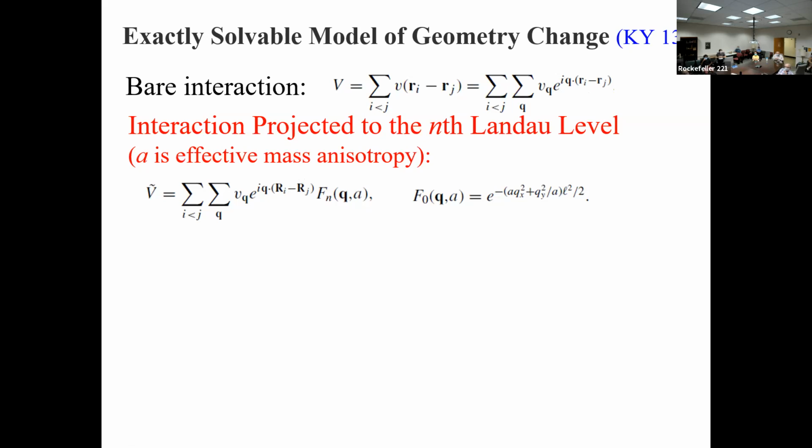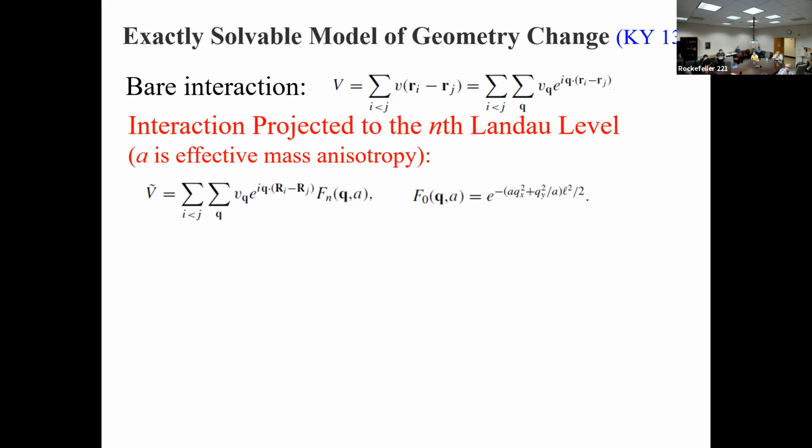Now, what about the Landau level information? So how do you tell the difference between, let's say, the first Landau level and the second Landau level, or the lowest and the excited Landau level? That's encoded in the so-called Landau level form factor. And the simplest one is the lowest Landau level form factor, which is the pure Gaussian, reflecting the fact that you have Gaussian wave functions in the lowest Landau level, because these are harmonic oscillator ground states. So when you go to the higher Landau levels, you change the form factor, and that would actually induce some effective attractive interaction, even if your bare interaction is purely positive. So that's a more specific answer to your question.